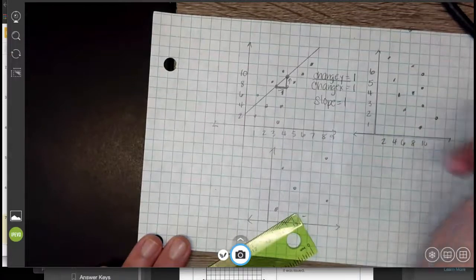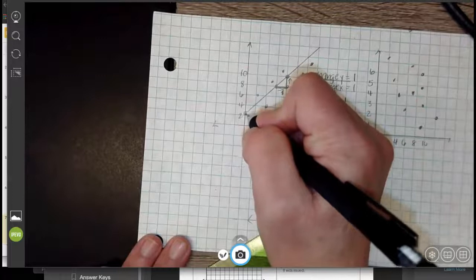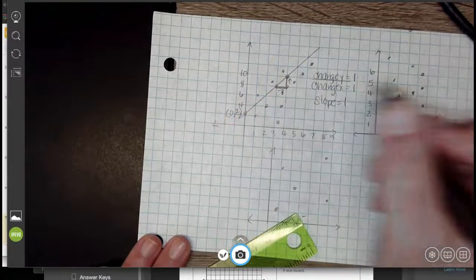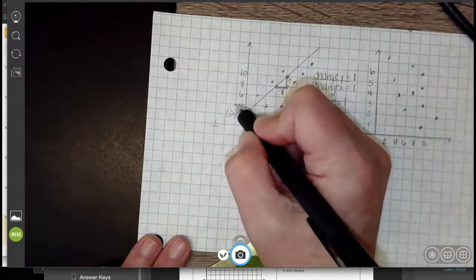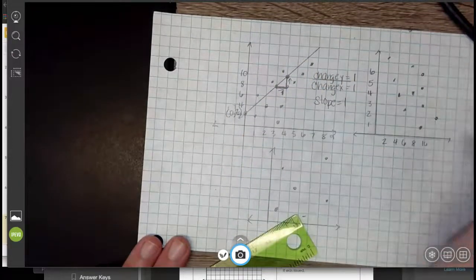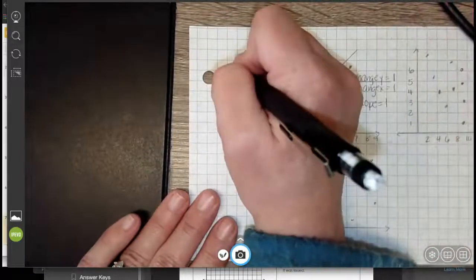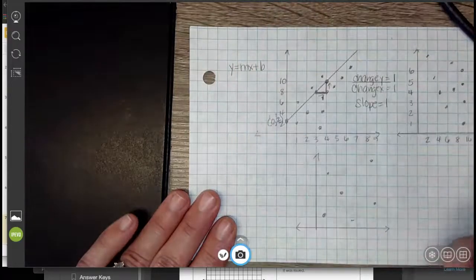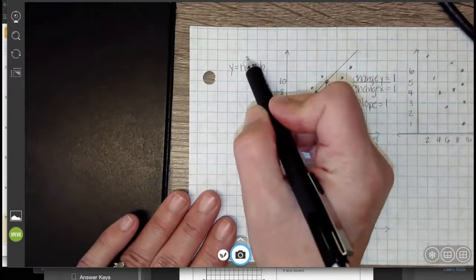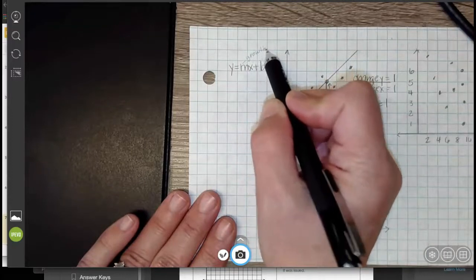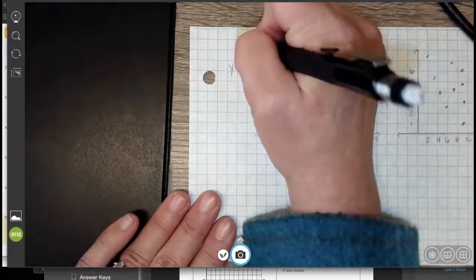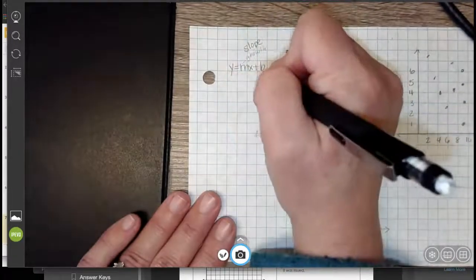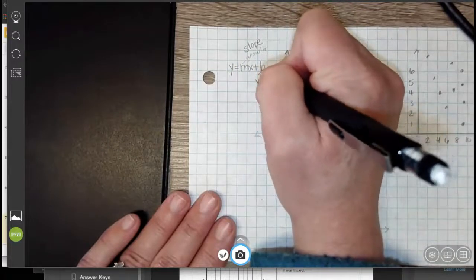Remember, the y-intercept is where this line starts on our graph, and that's the actual point (0, 2). So we use the y out of that. This is the x, this is the y. And then we put that into our slope-intercept form, or our linear pattern, which we called y equals mx plus b. The m we have always referred to as growth, but it's actually our slope. That's the term that we will use for the remainder of the year. And the b, remember, is our y-intercept.